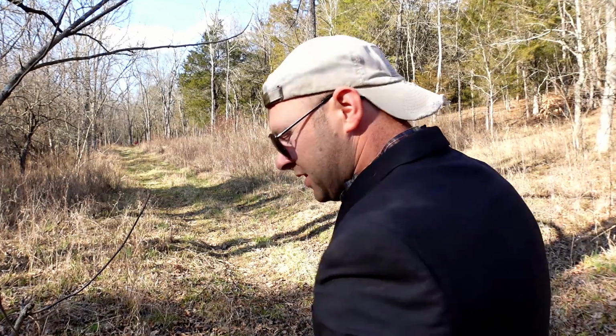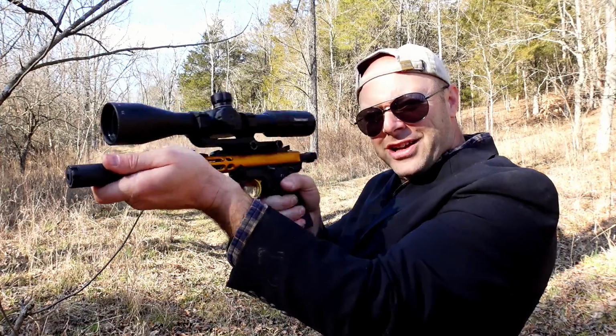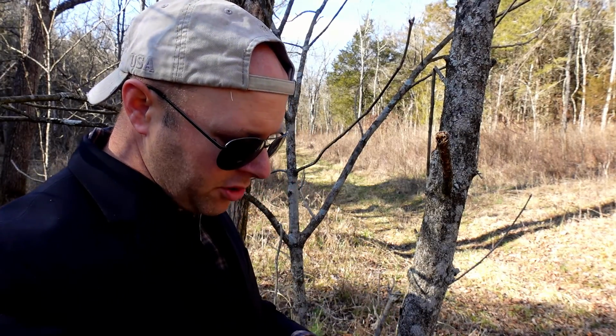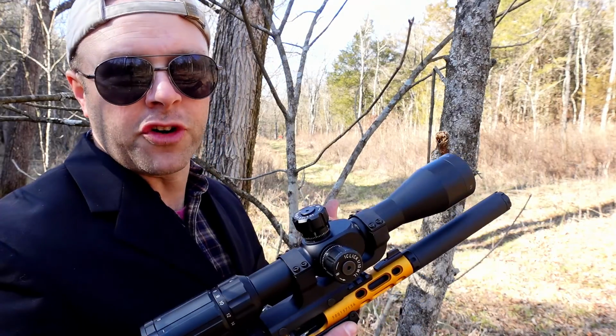2 out of 10. Standing there and looking through this thing, holding this like this, it looks like I might as well be going like this. Let's put this on some sort of shooting rest and see if we can't hit more from 100 yards. So unfortunately, all we have to stabilize this thing is this little tree here, but it does a pretty good job.